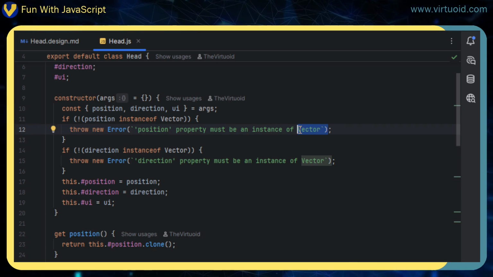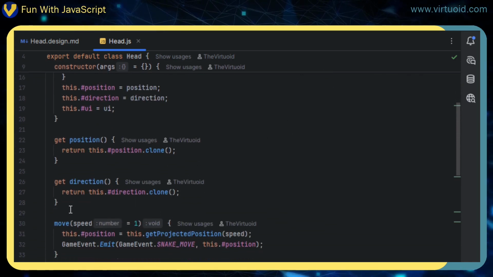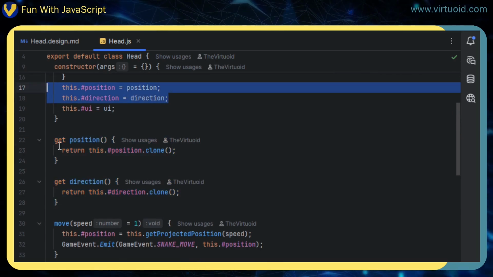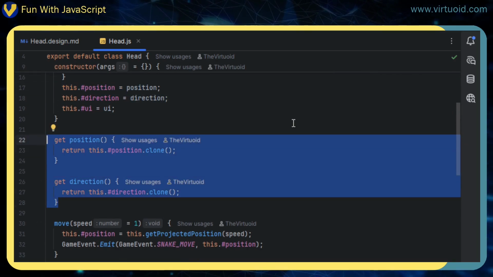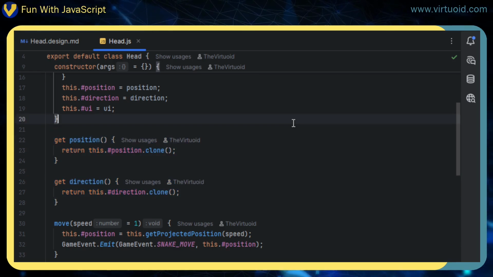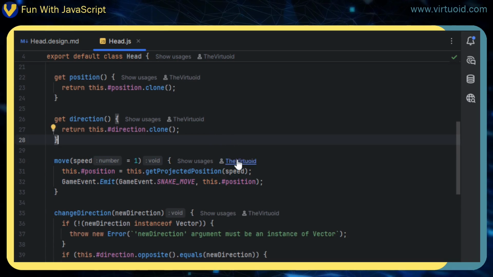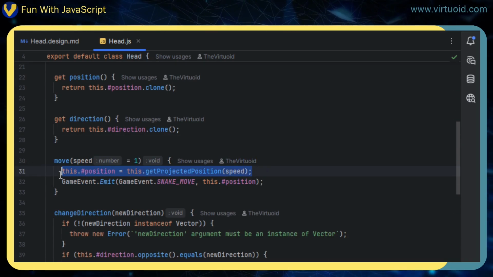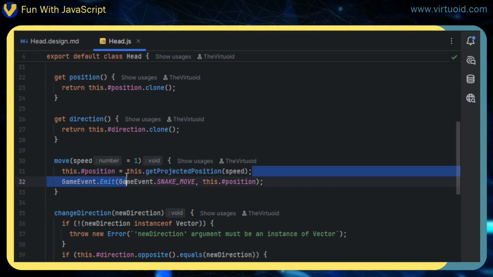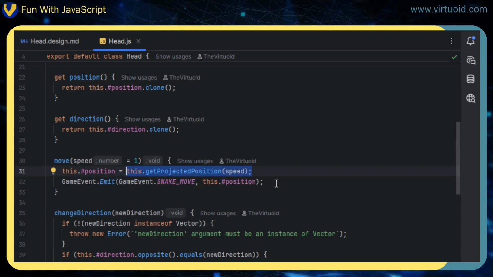So when the game initializes the head, it's going to pass it its vector. The head couldn't care less whether it's a 1D, 2D, 3D, 4D, 20D head. It just cares that it's got some sort of position and it's got some sort of direction. Here's the get position and get direction. First of all, I'm sorry, I saved those off to my private variables, and here's the get position and get direction, which makes them read-only variables. These are two getter functions, so simple JavaScript stuff there. Here's the move. The move basically says, I'm going to get the projected path, and the projected path, we'll see that here in just a second, will tell me what the new position is going to be for the head, and I save that off to position.